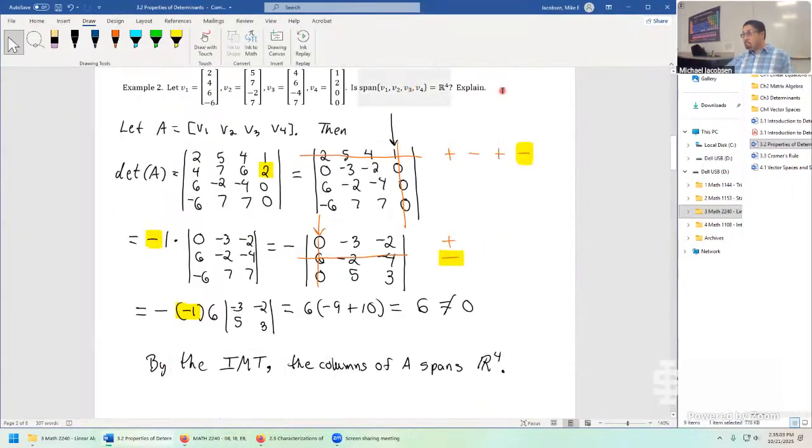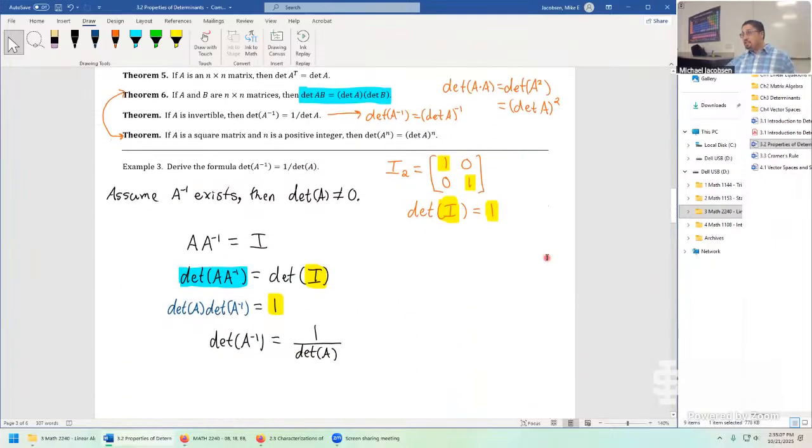So other things we worked on were finally looking into this list of theorems. We derived one from scratch just to see how these properties work together. Further properties of the determinant tell us you can transpose a matrix and it doesn't change the determinant function. There's a multiplicative property. Now, this is pretty major.